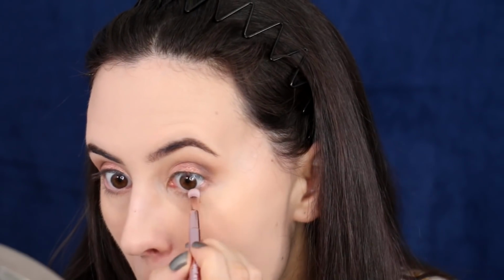I'm gonna attempt to put a bit darker in the outer V, but once again, I have a feeling it's not gonna go too well. I think I'm just gonna go with more Twig because I feel like Dystopian is gonna be too dark and I'm gonna really struggle to try and make it look decent. So let's try with just that one and hope it's dark enough. It might work. This is not going well at all. I'm not liking this. I'm gonna put a bit of Birch and Twig on my lower lashes and pretend the eye look never happened. It's just one of those days apparently.